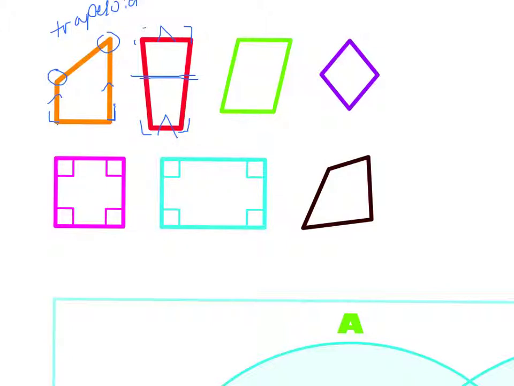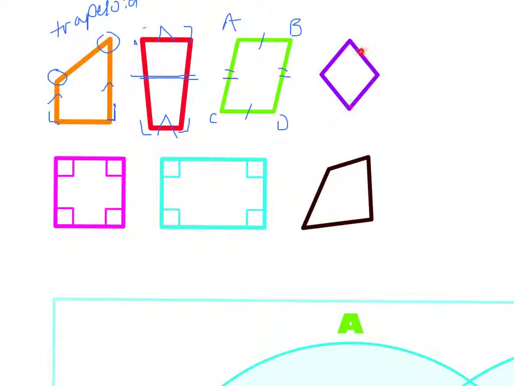The green shape looks like these two lines are the same length and these two lines are the same length. We could label them to help us, so let's make this A, B, C, D. We could say line AB is equal to line CD in length, and line AC is equal to line BD in length. As far as the corners, opposite corners are equal. Vertices C and B are both acute angles, and vertices A and D are both obtuse angles. As well, they are parallel lines. It has two sets of parallel lines, and it would be considered a parallelogram because its sides are not equal length.